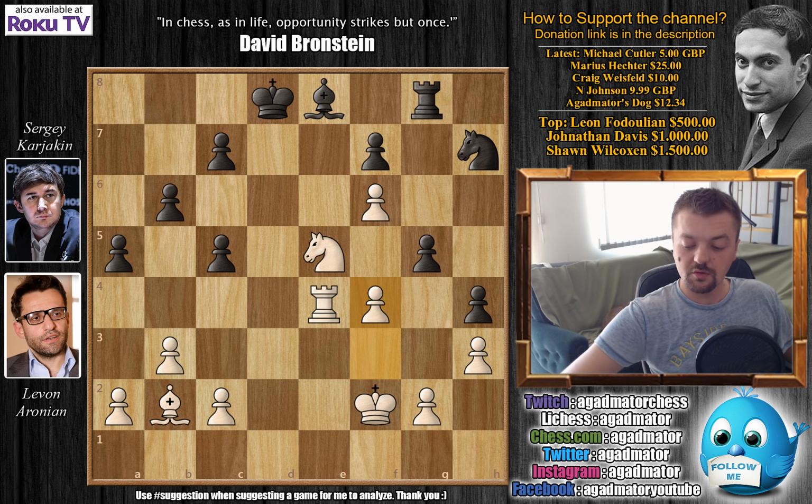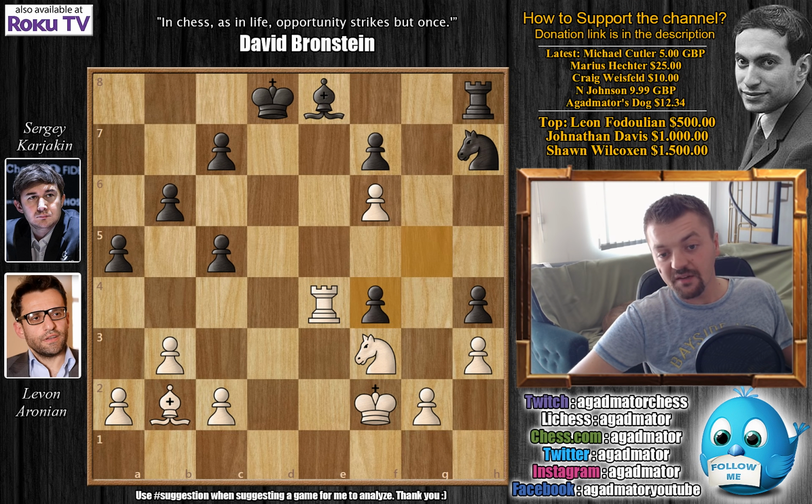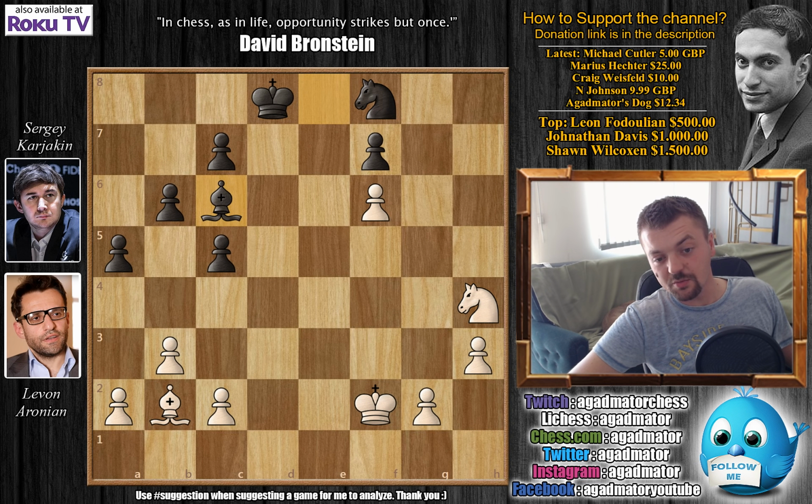So after f4, rook to h8 is played by Karjakin, and now comes knight to f3, pressuring the g5 pawn. G captures on f4, we have rook captures on f4, and now knight back to f8. Again, the knight is forced to the backwards rank. Rook captures on h4, grabbing a pawn. Rook captures, knight captures, and now bishop to c6.